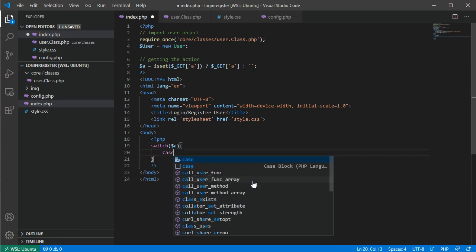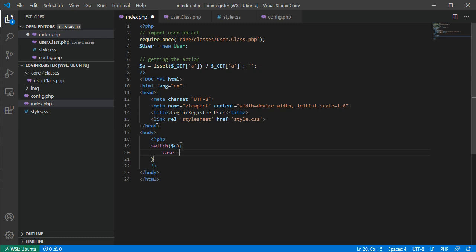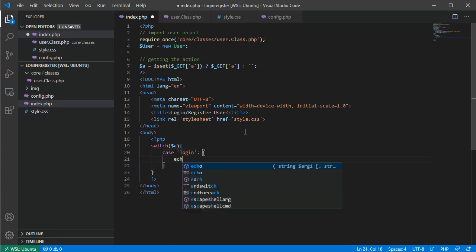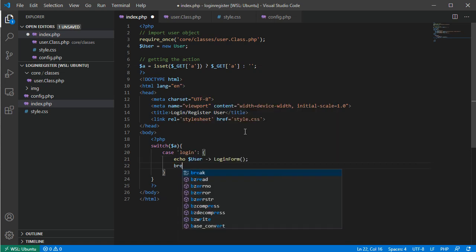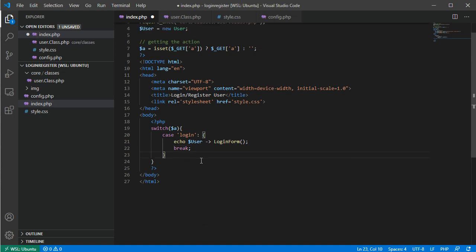So I have case, in case the value from the a variable is login, then here I want to output the login form. So I have echo user login form like this, and there is a break right here.